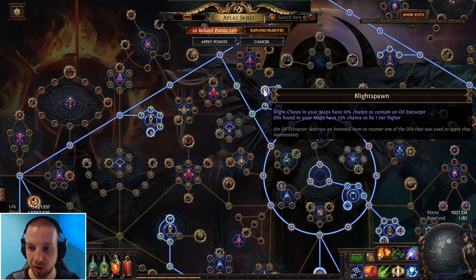Blight spawn. Blight chests in your maps have a 10% chance to contain an oil extractor. This is how you get oil extractors. Oils found in your maps have 25% chance to be 1 tier higher.